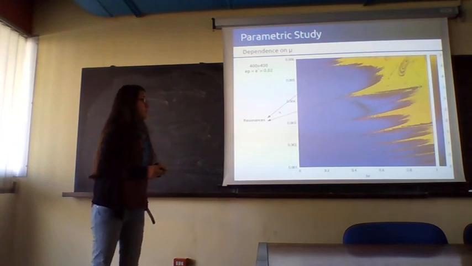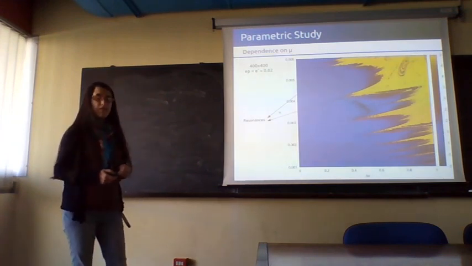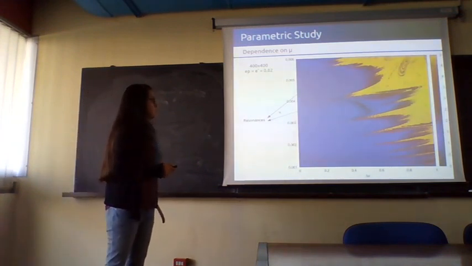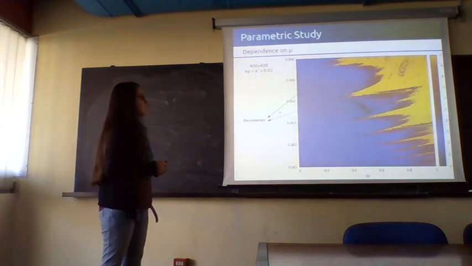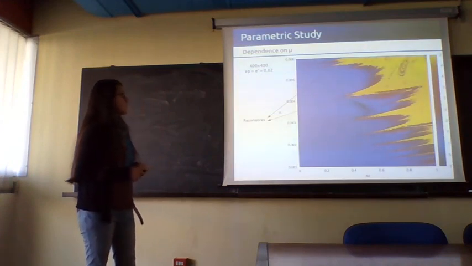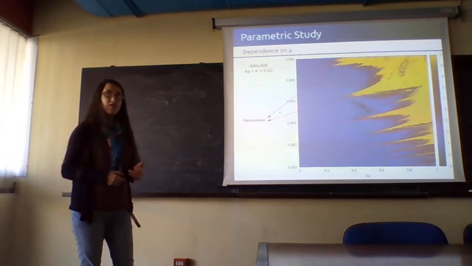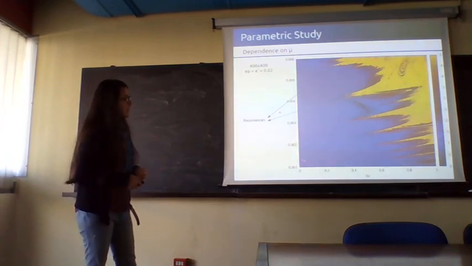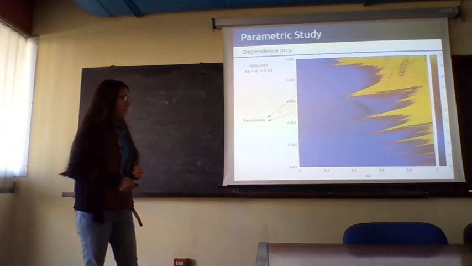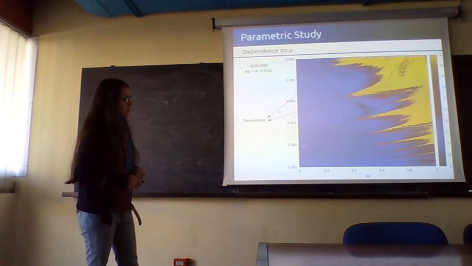And this plot shows something very similar to what we have seen up to this point. The main difference was, instead of fixing mu and considering different values of the proper eccentricity and changing the eccentricity, now the parameter that we are changing is mu. So what we can find here is, let's say, the 400 values of mu that we consider, again the 400 values of the proper libration. And what we can see here is exactly the same.